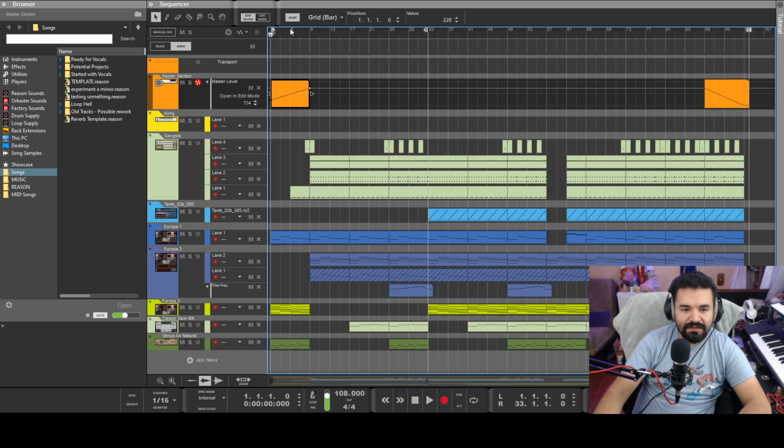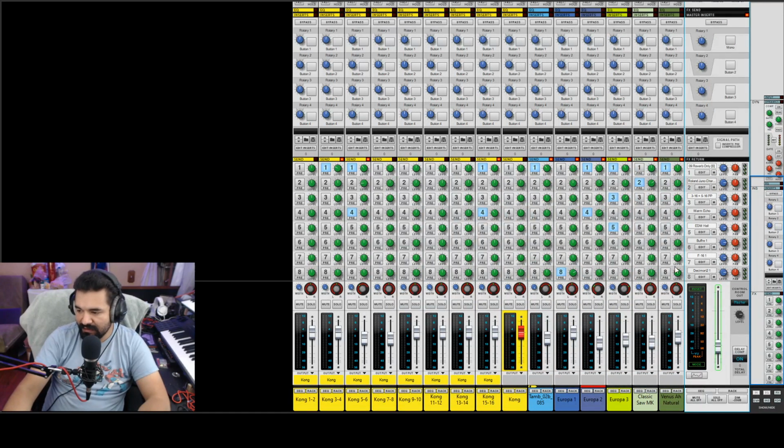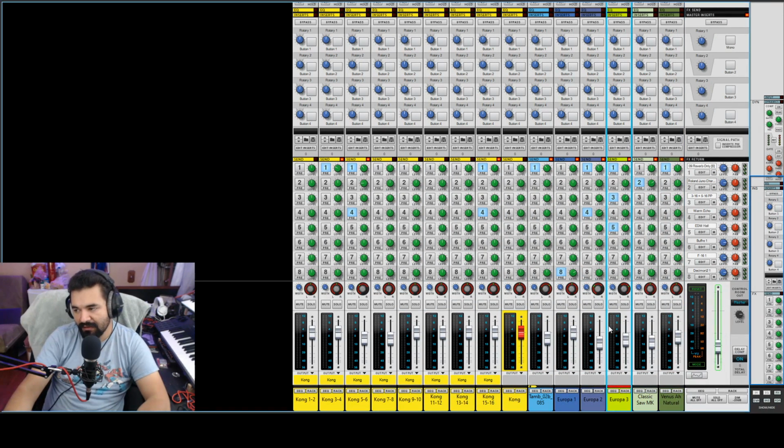But let's see here. We have our loop and we have our song. I've already EQ'd it for the most part, as you saw me doing along the way. If you look at my mixer here, it's very basic mixing, not a whole lot of extra stuff. I just added a couple of effects on a couple of the instruments, a couple of reverbs and delays here and there. And I have a bit crusher on the bass line, which is something I like doing recently.